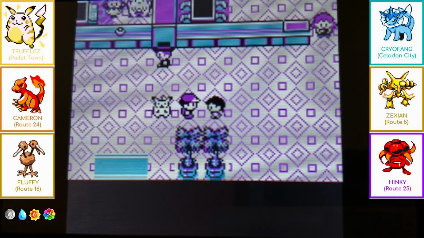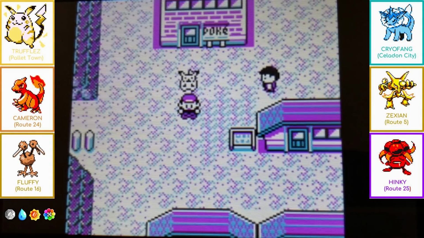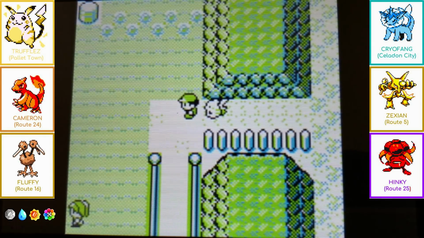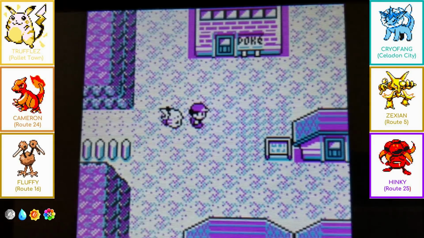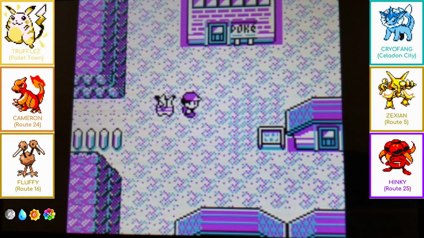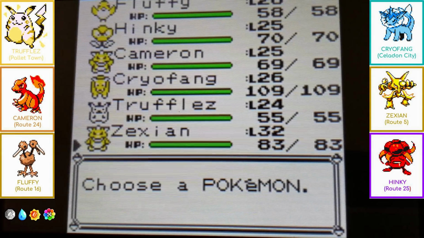Right, what are we doing now then? We're supposed to head to Saffron City. Do I need a cut? Maybe. Let's just try without it. Where's the Snorlax? Is it over here? I've forgotten. No, there's the Snorlax. There's two Snorlaxes. One of them is to the left of Celadon. Where am I going?